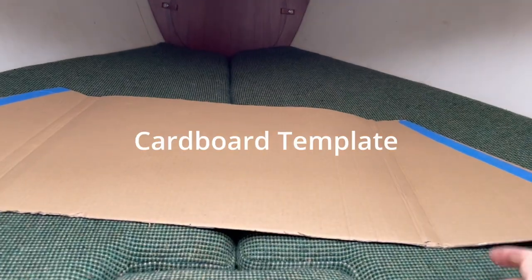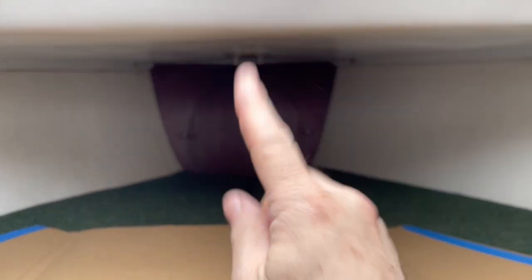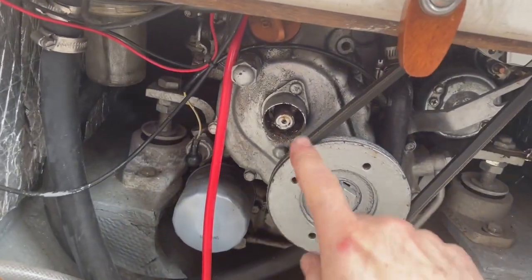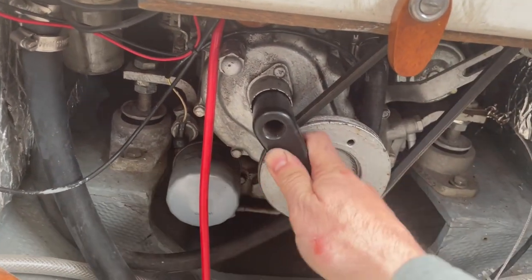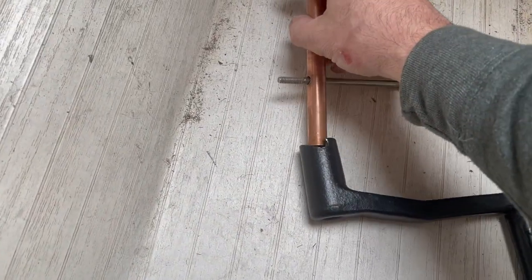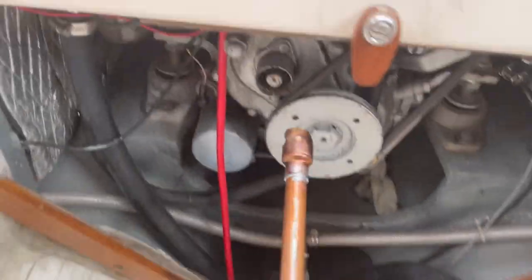Getting back to it. I've been trying to upload videos more routinely than I have in the past. The past few weeks I've had a couple of failures which I did capture on video but decided not to upload. Number one, I was trying to put a shelf in the V-berth, which I didn't care for the way it was coming out, so I abandoned that idea. Then I was working on emergency starting of the Yanmar 1GM10 engine with a lever, but the lever itself was too short, so I made an extension out of copper piping which turned out to be not hardy enough, so I'm going to revisit that at a later date.